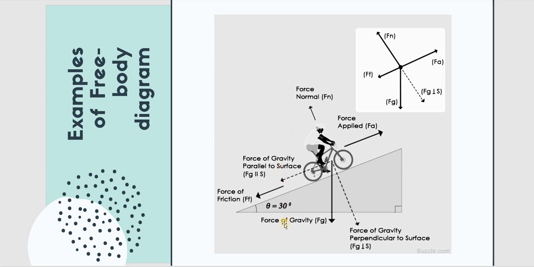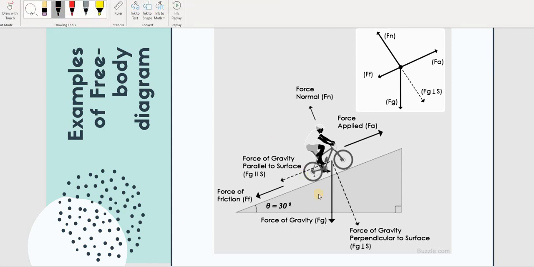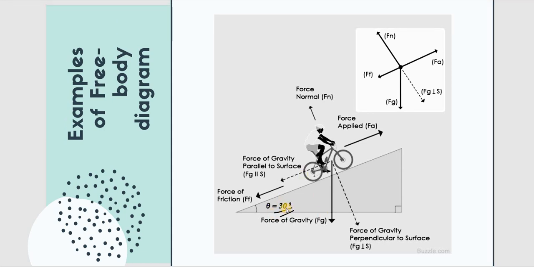Next. As you can see here, we have an inclined plane. If you have an inclined plane, of course, there will be an angle. This is your angle, 30 degrees. And you can see that some forces are also inclined at an angle. So if we have an angle, remember that we have components. You can compute for the components of that. See, for example, this is the weight. This is the weight sub y, and this is the weight sub x, along the x component. So this is the weight, and there is a component.